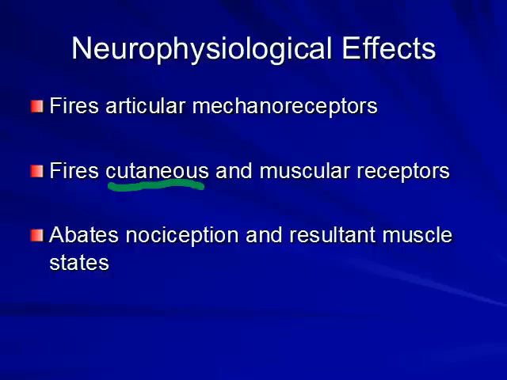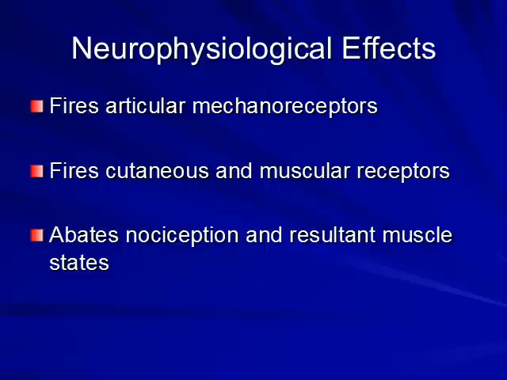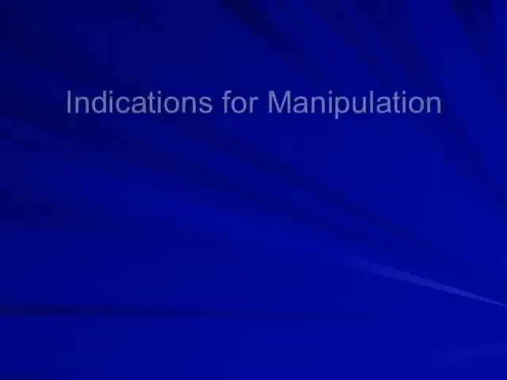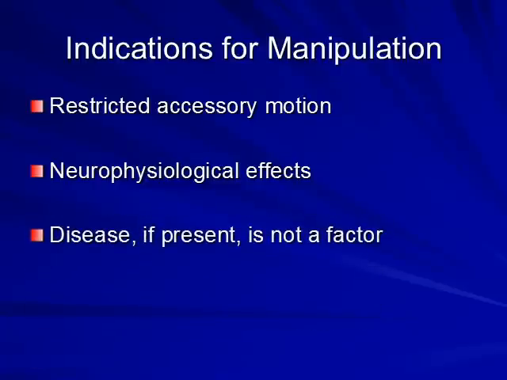Now, in addition, we're putting our hands on their skin. We're stretching or slackening their skin. We're stretching or slackening muscles. Especially when you first learn, we try to do these things in more of a loose pack position so you get less of this and less of that and more of this. But nonetheless, we can't isolate things perfectly, so we get all three. Stimulating the neurological system can help decrease pain, nociceptive pain, and muscle states such as muscle guarding. All right, those are the effects we get.